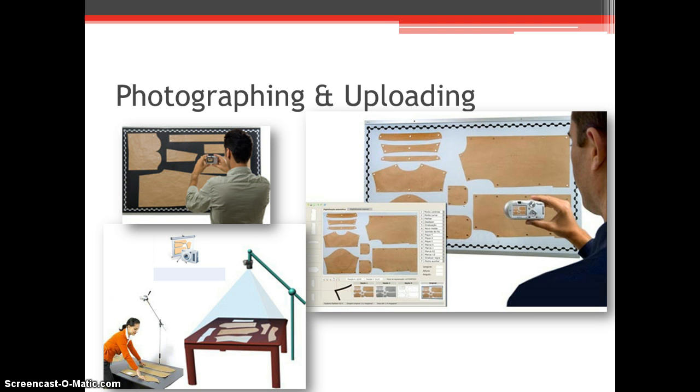With some pattern making software, it's possible to photograph existing paper patterns with a digital camera, then upload them onto the computer and digitize them on screen. This method of pattern input is considered more economical than the others, as you do not need an expensive digitizing table or a pattern scanner. However, this is not a widely used method in the fashion industry, as it is not considered as accurate, and a lot of time can be spent checking and adjusting the pattern.